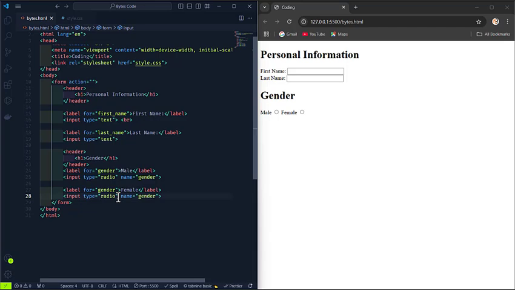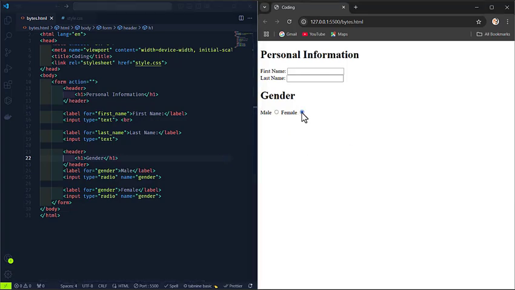So what we have done is created a shared name for both inputs. This means this input and this input are under the same criteria. They are under the same grouping. So when one has been selected, the other one should not be selected in addition. Let's illustrate this on our website to see if it works. So we select this, and nice, it switches to the other one. So you can't select both at the same time. You can only select one at a time.